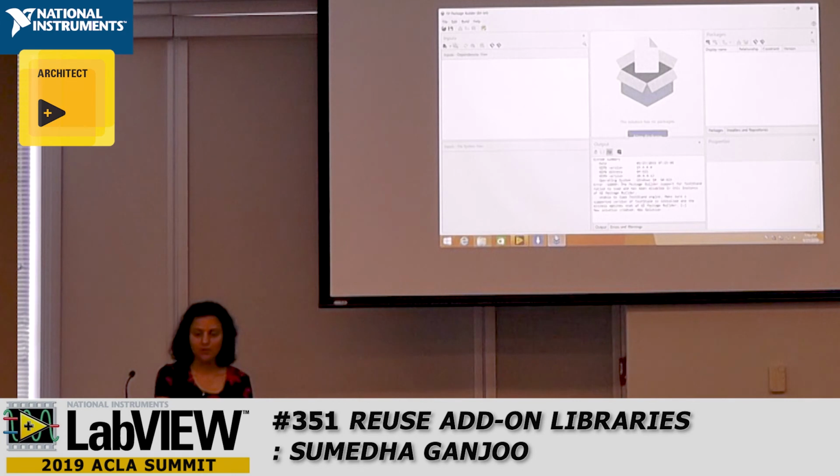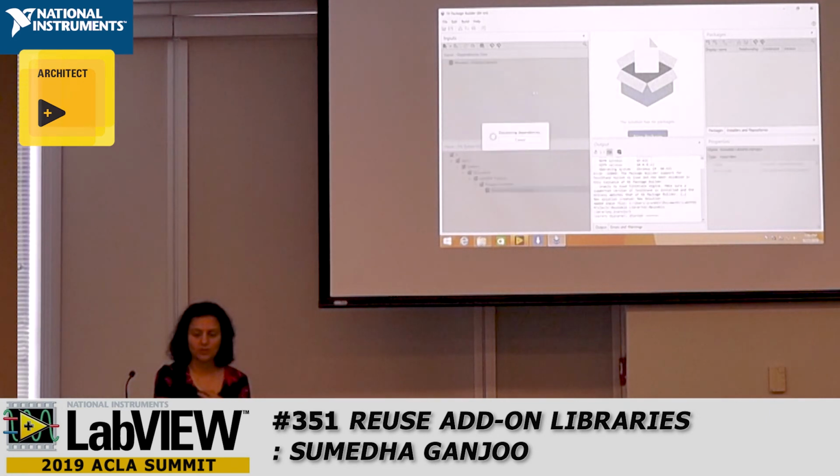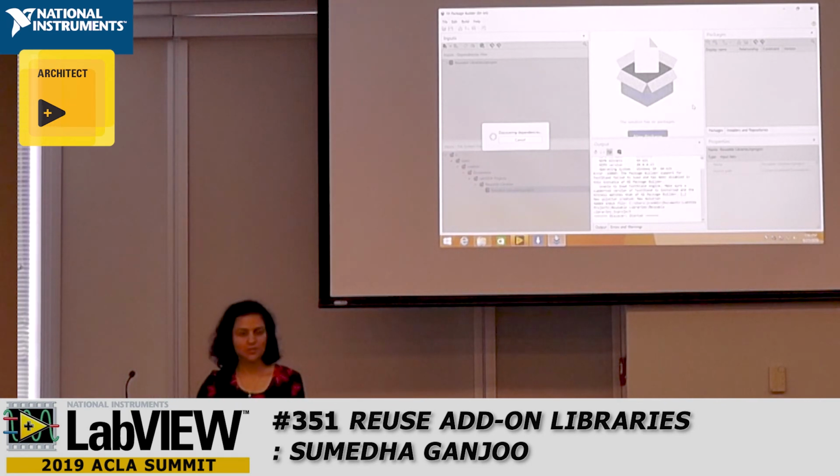In this case, I could go in, add a project. So this is the functionality, you can test it out, but as I mentioned before, it's under development. You can create a new package here. It's discovering the dependencies. It will understand what's under LabVIEW NXT. It will let you open that. And then when you create a package, it will fill in the destinations.